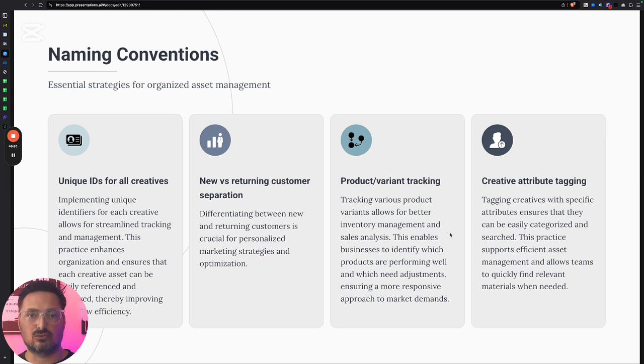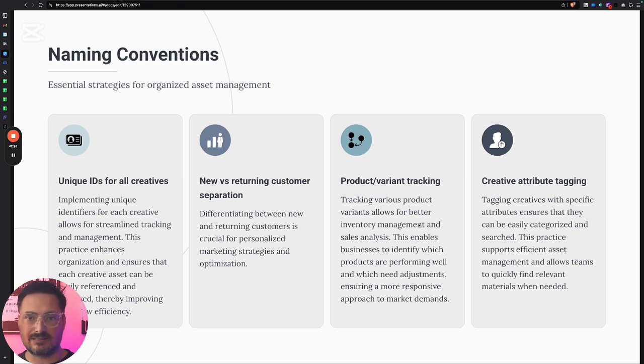So a big thing here is making sure that when you are naming your ads or your assets or your campaigns, that you're doing so intentionally and you're using that space to actually run tests. So if you want to run different angles in your ad sets, you should be giving ad sets names with those different angles so you can later measure performance by angle. Or on the creative side, if you have creatives with a black background and a red background, you want to add that into your creative title to actually break down that performance after by looking at those two different title names and seeing the performance separated.